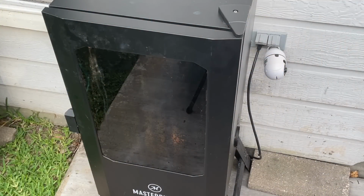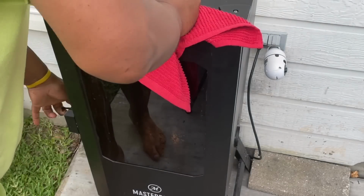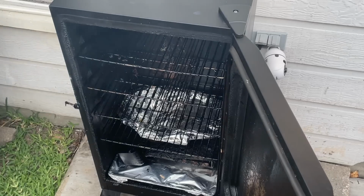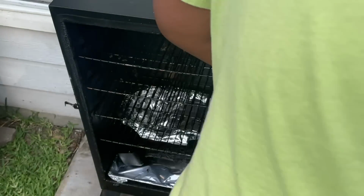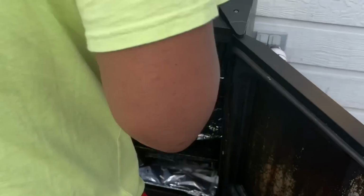Okay, y'all, we are back here, right here in the Masterbuilt. I didn't explain to y'all, as I'm doing this, this thing should be good and hot. See the residual smoke coming out of it. I only have the wood chips in there yet, y'all, and the smoke is already coming out. So y'all see, I got it good and seasoned. I've had this thing about 6 to 7 years.